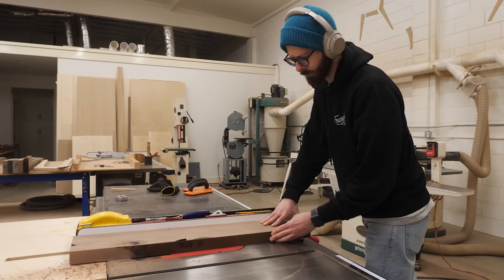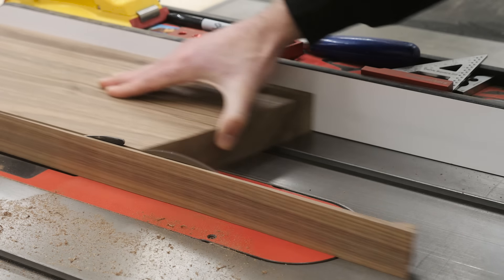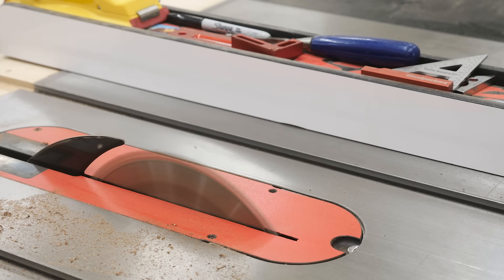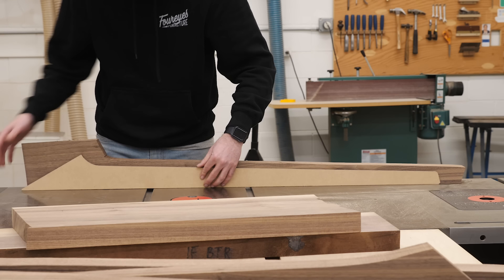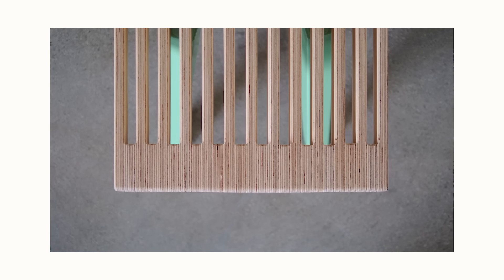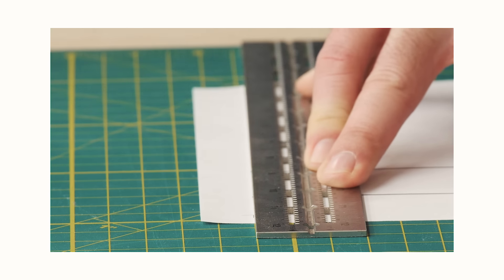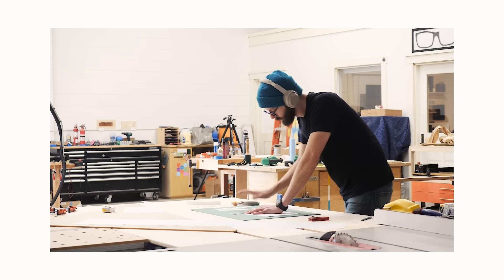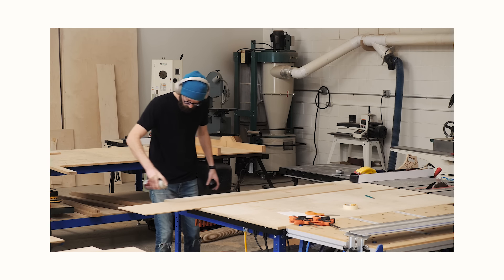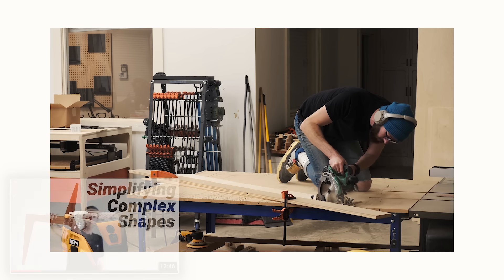After jointing an initial edge on a few pieces, I used the table saw to cut a flat edge on the opposite side. You might have also noticed a template piece I was referencing during the jointer demonstration. In order to make our eventual shapes, we're going to use three templates — something we've covered before. This coffee table is inspired by a DIY coffee table I made a couple months ago where I had to hand-make templates by drawing and printing on paper and cutting the line. I'll link that video and another where Sean covers this concept in more detail.